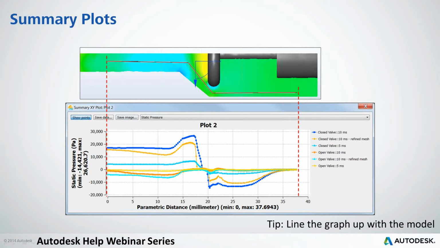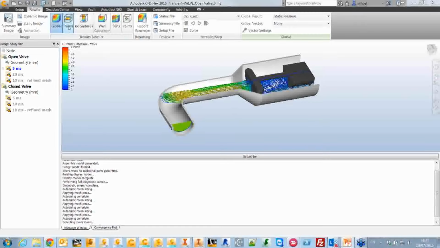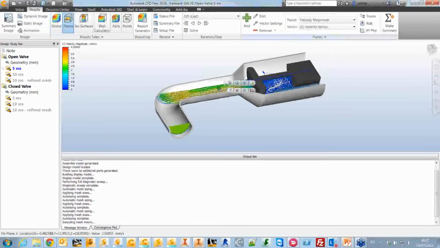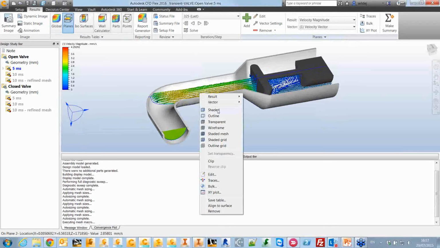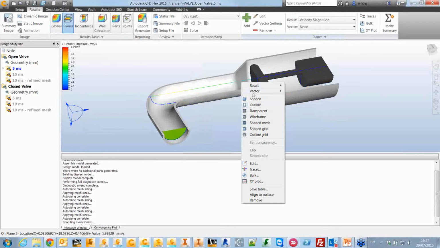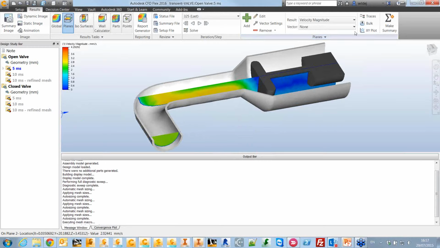And just to show you how we do that in CFD, I'll switch back. So I've got a cut plane at the moment in CFD. I'd also just add that these axes sometimes get in the way of images, and it's totally okay just to drag them off of the screen over here to the left or right, and we can still use them and move the cut plane, but if we want to capture a nice image, they're out of the way. So I'm just going to turn off the vectors and make this shaded, and if I wanted to then do a plot through the model, I could.